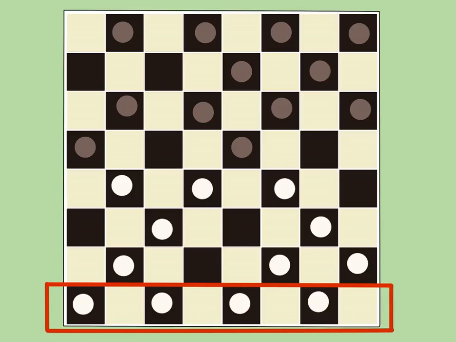Keep your back row in place until you need to move those checkers. It's impossible for your opponent to crown his or her pieces if your back row is occupied, so this strategy will prevent your opponent from getting the advantage too soon in the game. You will also have more movement options left when you do start moving your back row pieces. Remember that you won't be able to keep your back row intact forever. Once you're low on pieces or you see an opportunity for an advantageous trade, don't hesitate to move out.